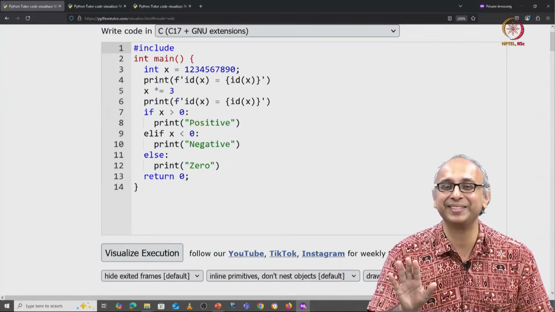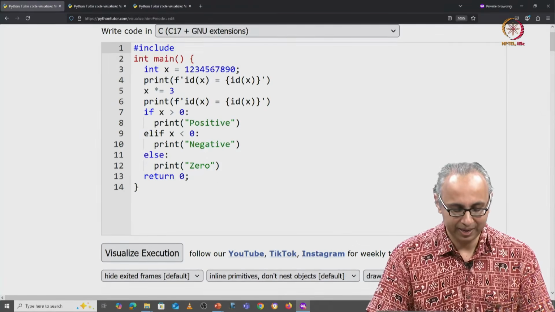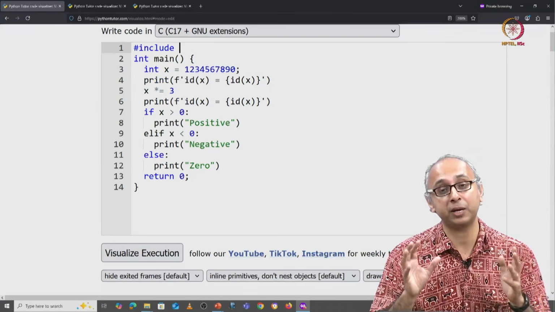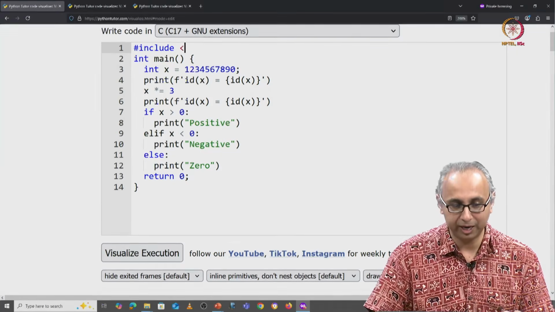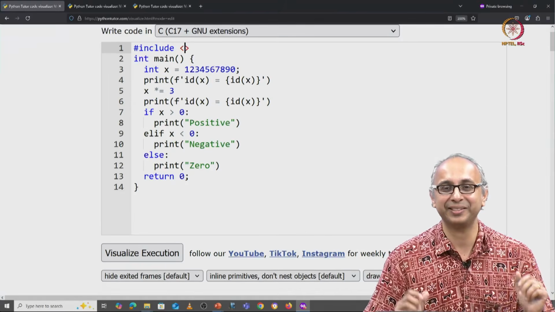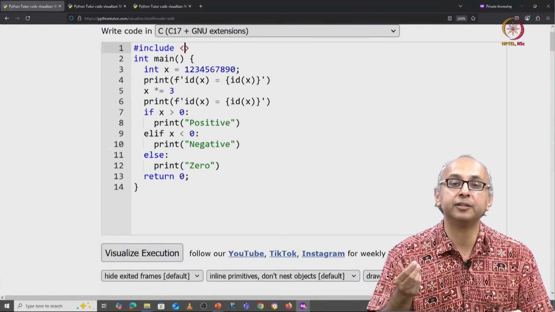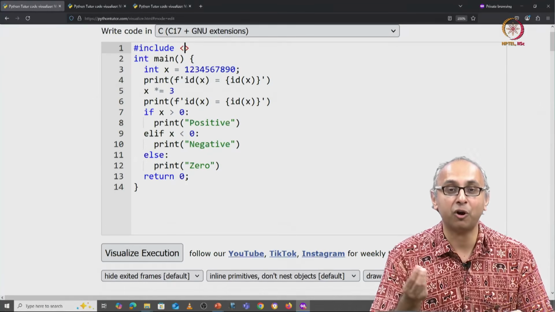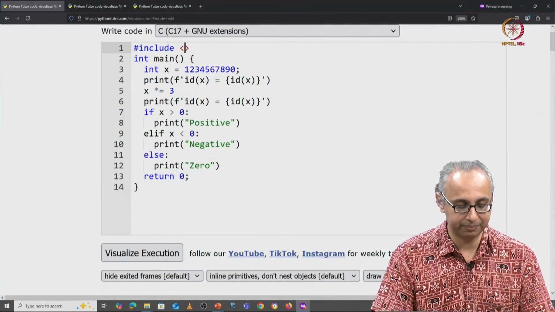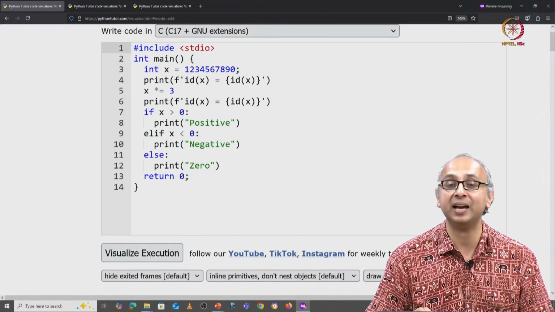That is not the case in C. So hash include is a little bit like import, and then we want to import a special file. If it's a special file, we put that inside angled brackets, which are really just less than and greater than. And in this particular case, the file that contains the definition of print is in something called the standard input output, or stdio.h.